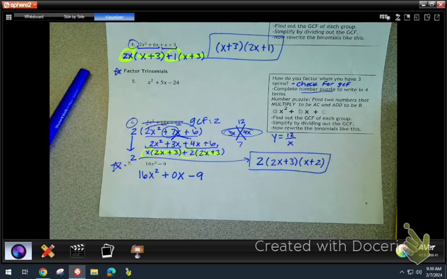I'll work the rest of this and put it on Canvas if you do want to check that. But now I want to spend the rest of our time working on the actual test review. I do have an answer key to that as well. I'll keep it up here on the podium. I got to print it. But remember, you can check your stuff in your calculator. So really, you shouldn't need an answer key because you should be able to go and check these.